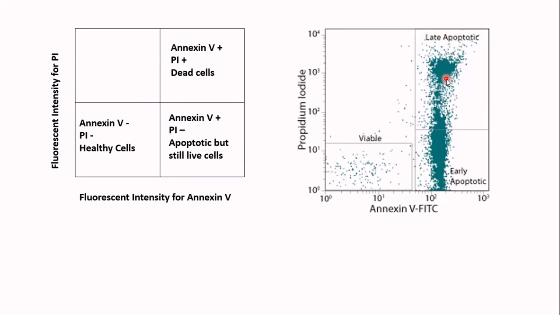For example, if I am treating cancer cell lines with an anti-cancer compound or anti-cancer drug, then I will have 2 sets of cells, control cells where the drug is not added and test cells where the drug is added. If I am lucky, I am going to have more cells in these quadrants, which means the drug is inducing apoptosis, and in the control most of the cells will be in this quadrant, meaning they are healthy. Getting my point? So there are many applications where you have to find the percentage of cells undergoing apoptosis, and that can be done.